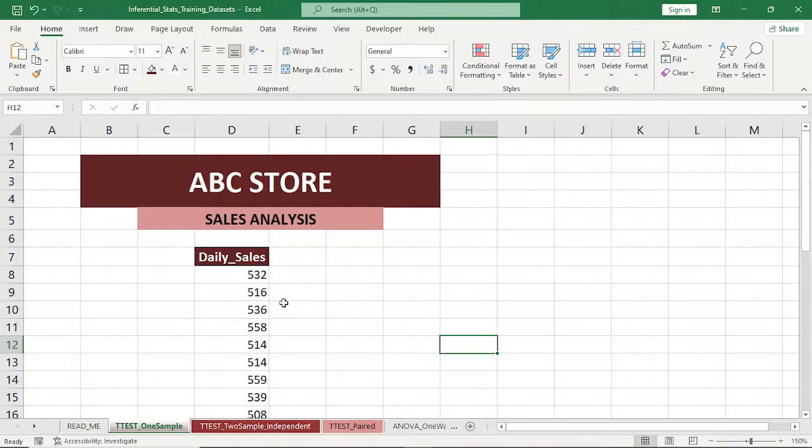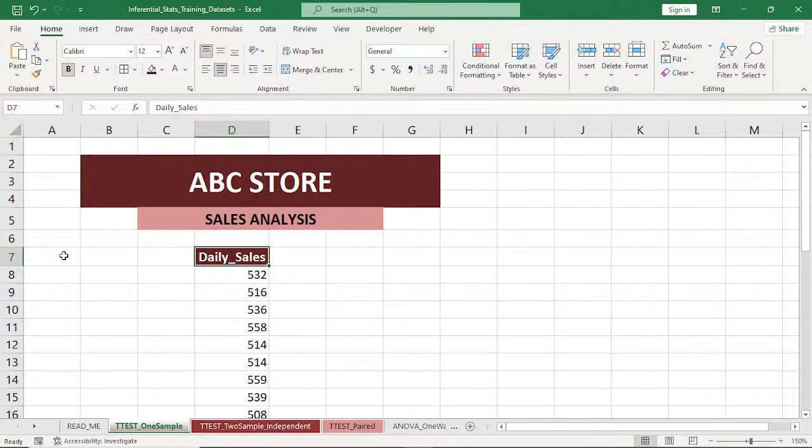Now, remember we said that a one sample t-test is when we are analyzing one column. That's why we have this. We want to test if there is any significant difference between this and our average mean sales.